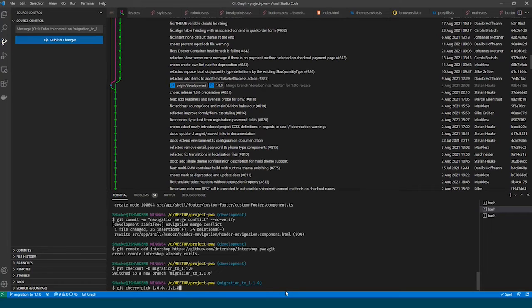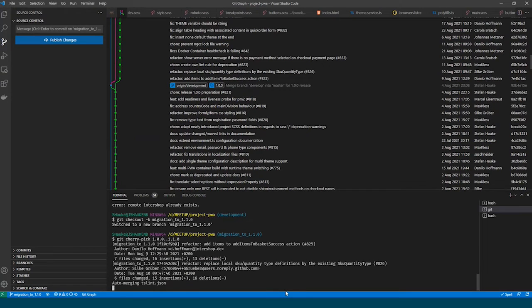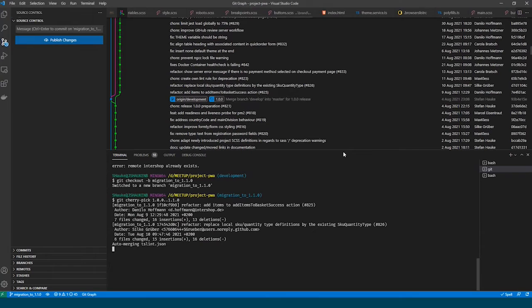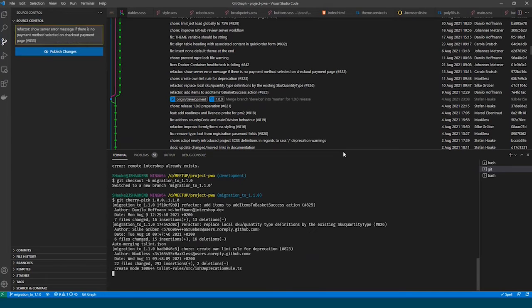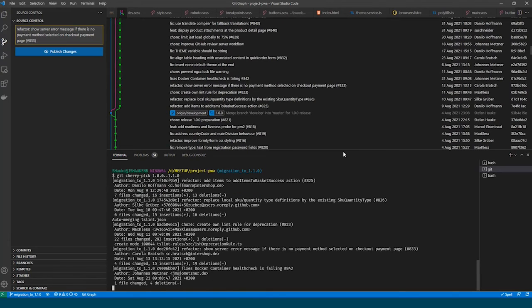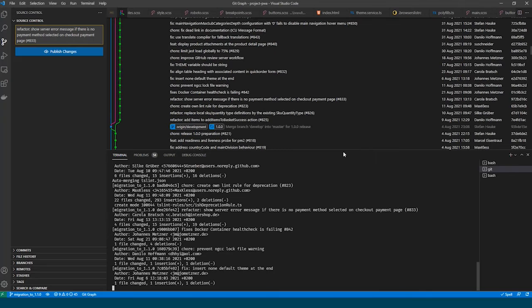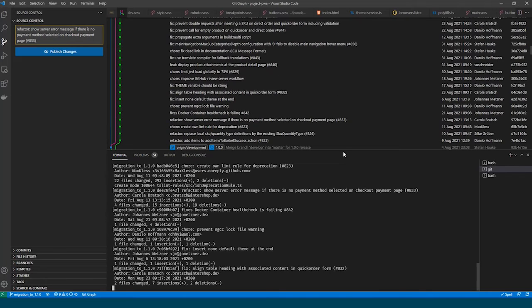And I can just start it and hope that it's doing what I'm expecting. Here now you see that it's going through the different commits and applies them to my project. And as long as I have not done any change that results in merge conflicts, they are all applied one after another.